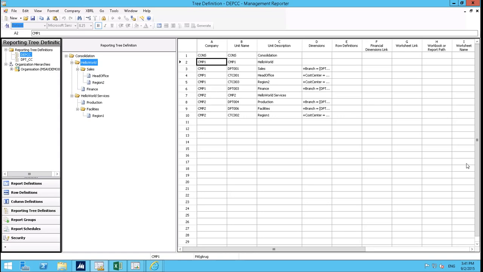Fantastic. Now, another one you were mentioning about the web viewer. How do you launch Management Reporter via the web viewer? No, the web viewer is purely where you've actually created the report and it's created in an HTML kind of format. So you can't get into the product from there, but it's now a separate file. If that was up on SharePoint, the user would be able to have a look at that file. They could still link back into the product if they had access, but if they don't have access, they won't be able to. But they can definitely still drill down and see the information that's stored within the report. Fantastic.